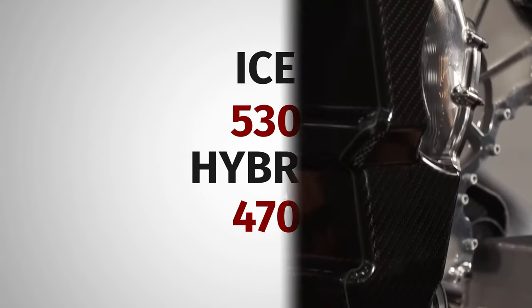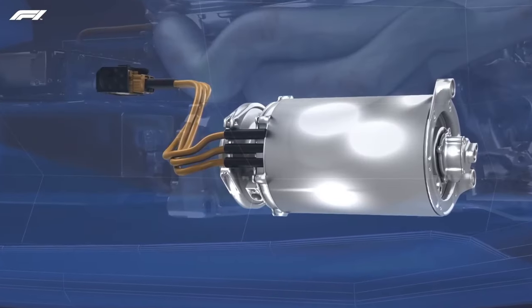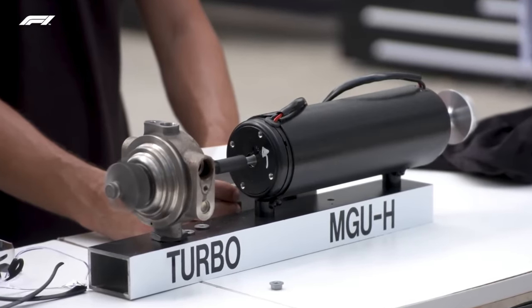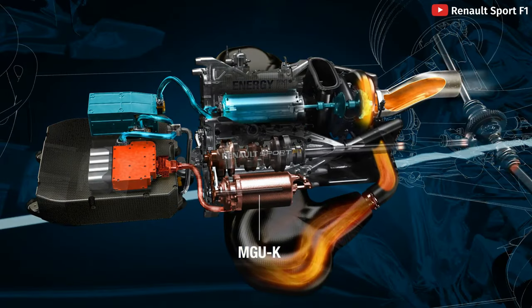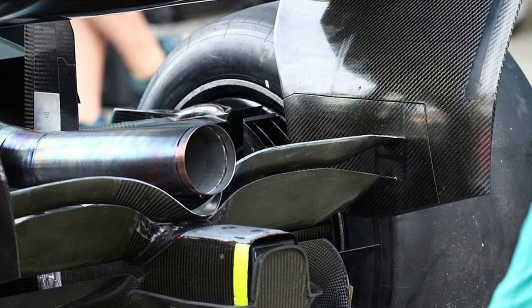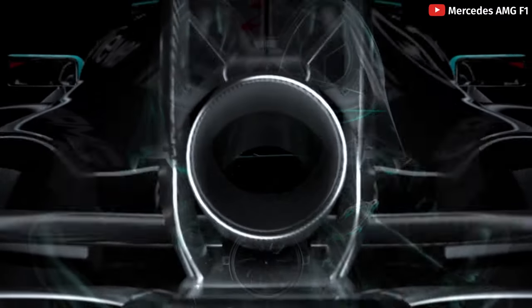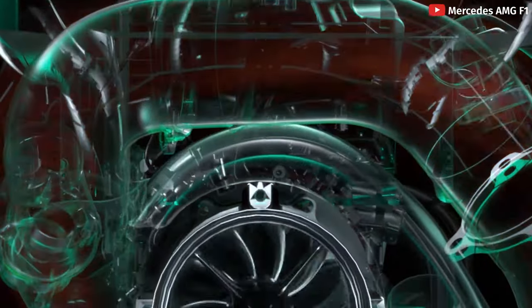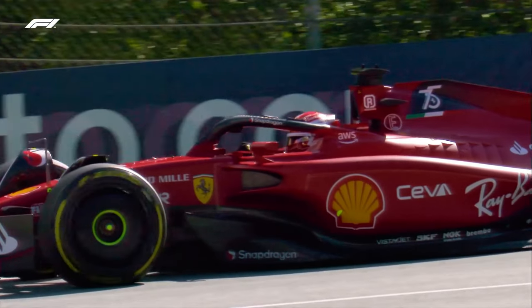There are multiple parts to an F1 engine, and a couple of names you may have heard of: the MGU-K and MGU-H. The MGU in both stands for Motor Generator Unit — K for Kinetic and H for Heat. They are two parts of the engine that collect wasted energy and convert it back into power. The MGU-H harvests exhaust gases by utilising spinning magnets — all very complicated — but it generates electrical energy and sends it to the battery. The amount of energy harvested from this system is unlimited, but teams can only deploy a very small amount per lap.